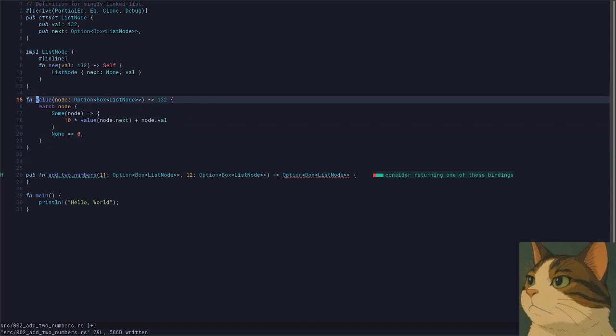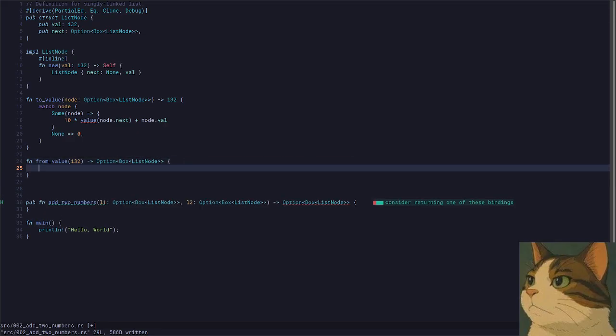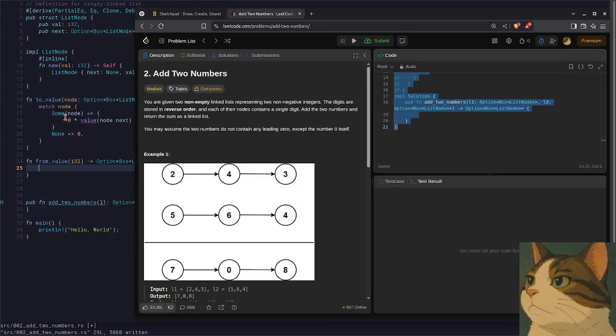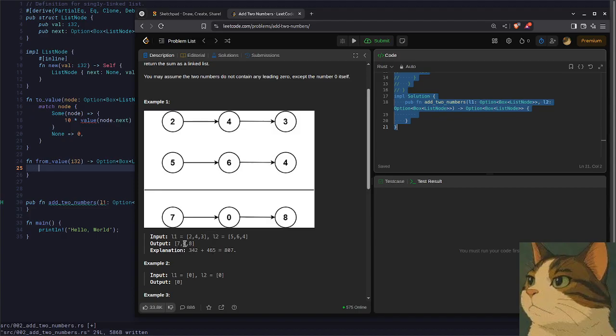And this is going to be to value, and then we can have a from value. And what does this look like is, again, it's little endian. These are little endian, right? Yeah, so that makes it easier.